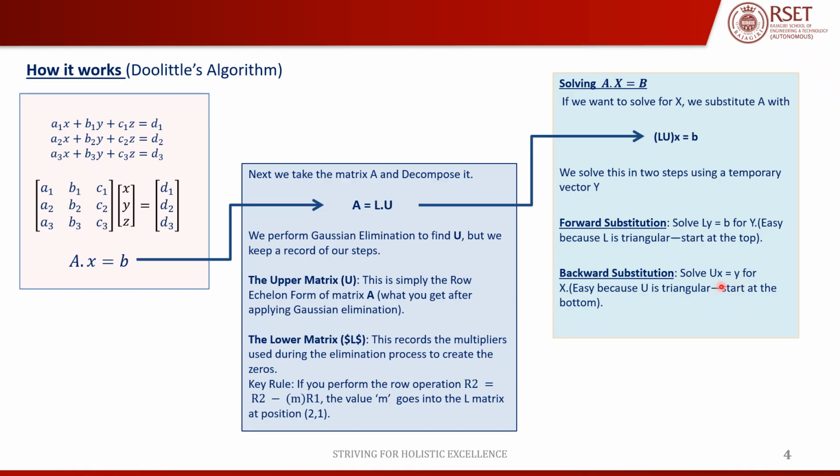In this equation Ux equals y, and I can find the value of x. So x is actually the matrix x, y, z. From here I will find what x is. Like this, we will be doing LU decomposition. I know you are confused here, but after doing a problem it will be very easy. It is the simplest method to solve for x, y, and z.